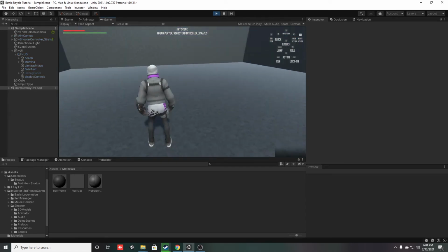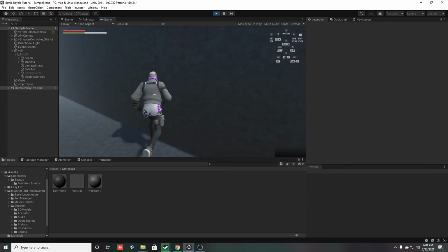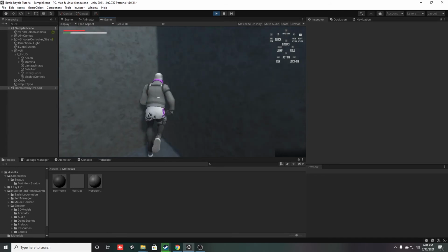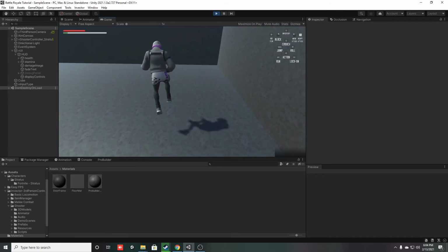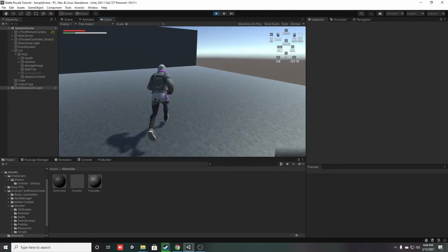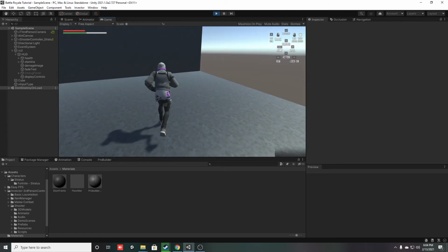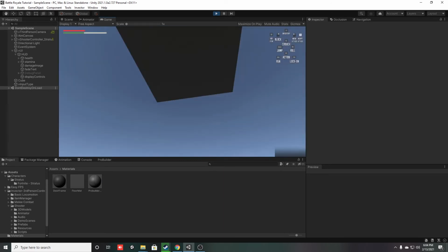You can see the room is there and our character can run around, jump around and walk around it, and it works. You can experience this ProBuilder ground on your own PC if you have followed my tutorial. You can see the character is running in joy and jumping and falling. Ah, he's dead.